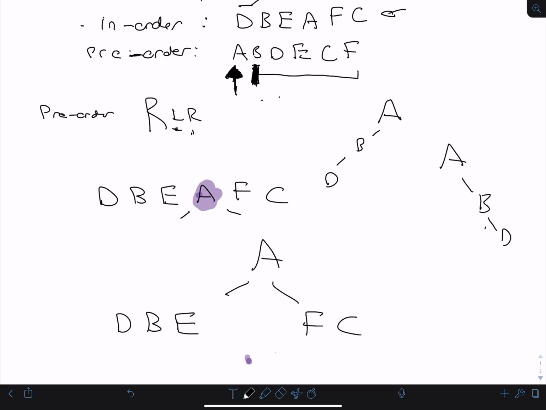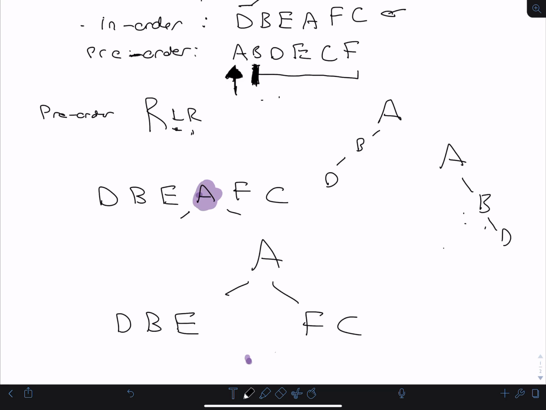So here we go, A, go left, right. So then we'll hit the B, and then we'll try to go to the left. No, it could work, because it visits them on the first go. So let's see, if the pre-order is this, then from there it's going to go nothing left, has to go right, prints out the B, tries to go left, nothing, tries to go right, sees the D, prints out the D. So this one actually will work.